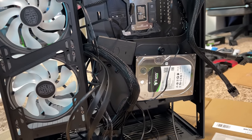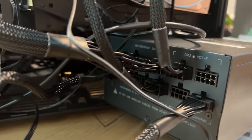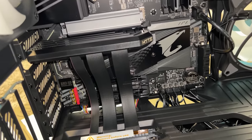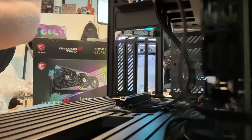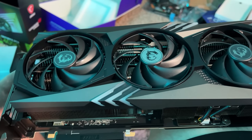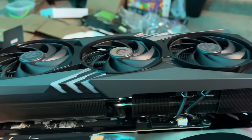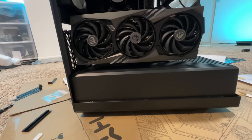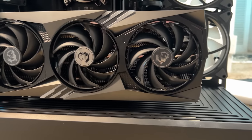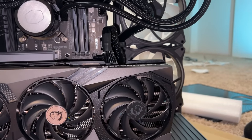I found a tutorial on how to install my 8TB hard drive, which was pretty easy, and then I got to plug everything into the power supply. My case has an extender piece for vertically mounting the graphics card, so I plugged that in next. Then it was time for the final PC component — my RTX 4090. The graphics card dictates how good your gaming graphics are and can boost performance in other apps too. Even though it's the most expensive and maybe most important part of a gaming PC, it's actually so easy to install: just line it up, push it down, screw in the back plates, and it's done.